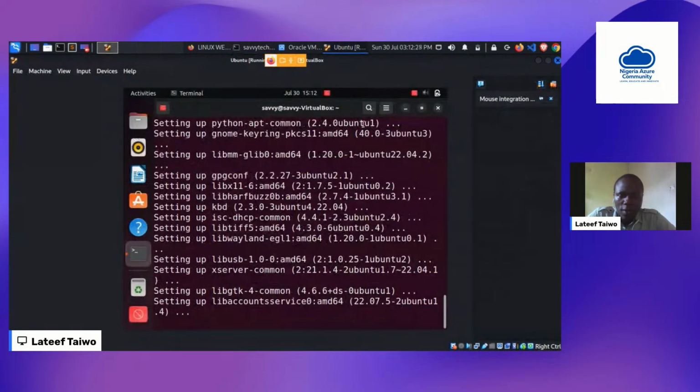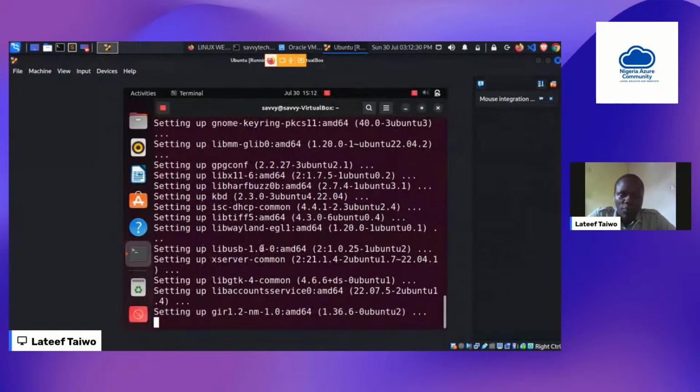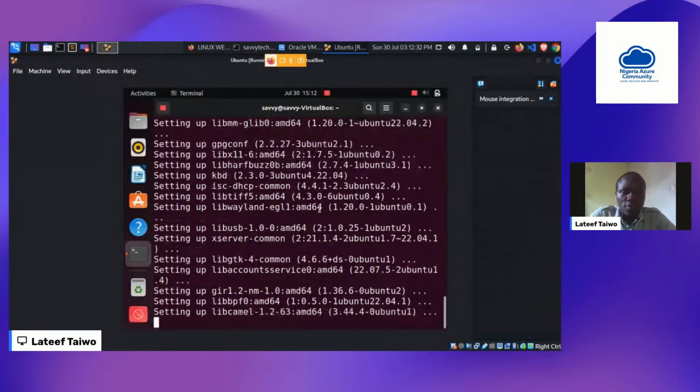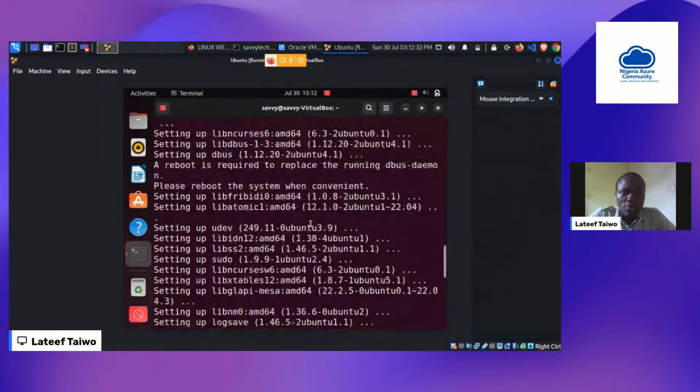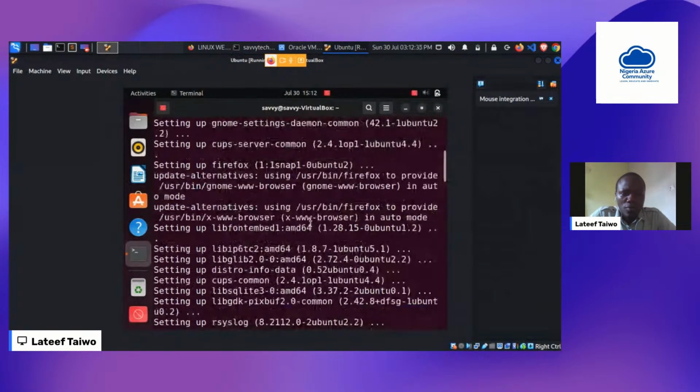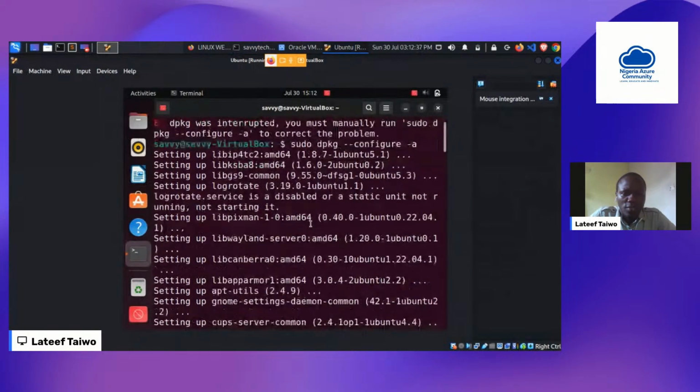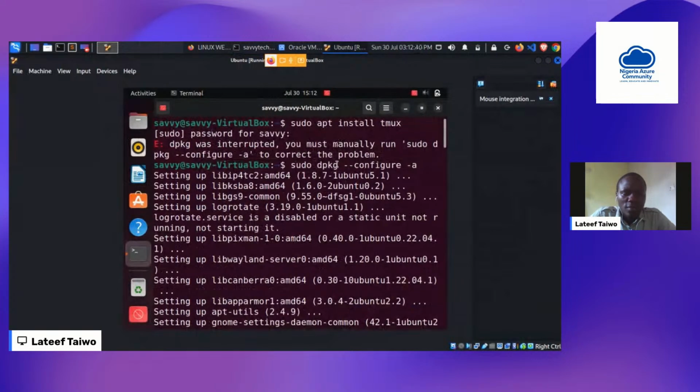On this Ubuntu virtual machine, there's a problem with the sudo command, and I'm using another package manager tool that's common in Debian-based systems called dpkg, or the package, as I like to call it, or you can call it dpkg.